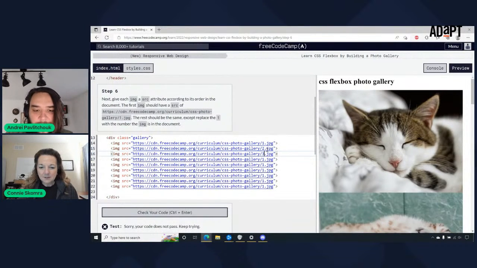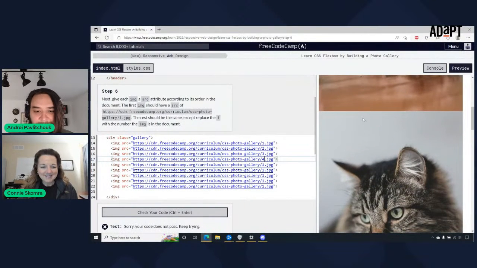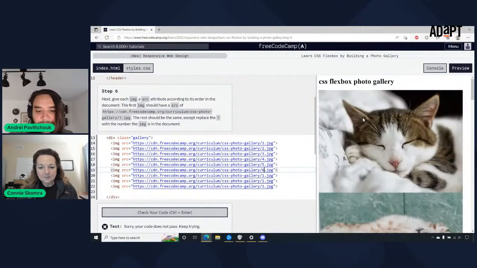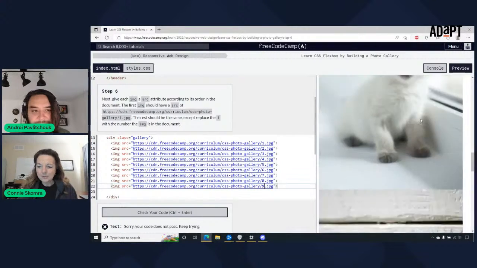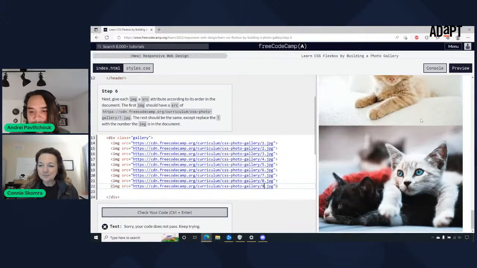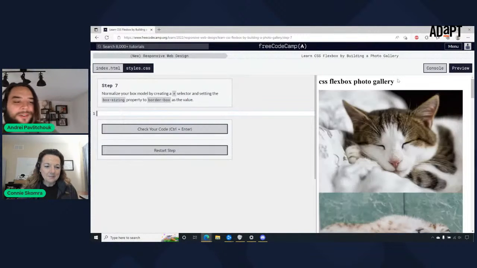Yes, so 2, 3, 4, yay. There they are. 5. Lots of cat pictures. There you go. Cute cats. And we are happy. We will go into the next one.